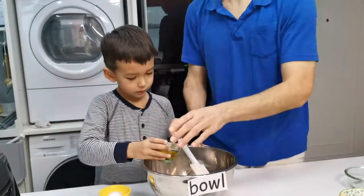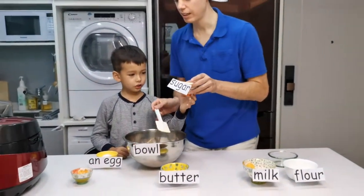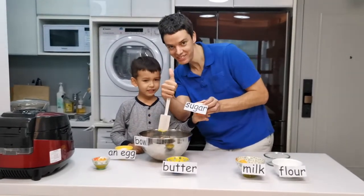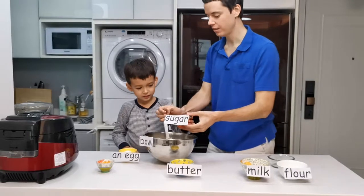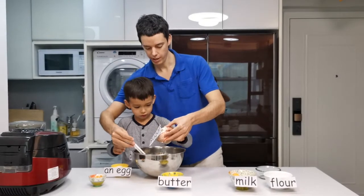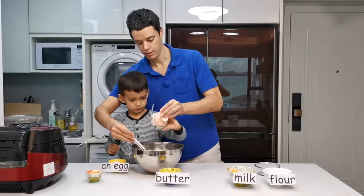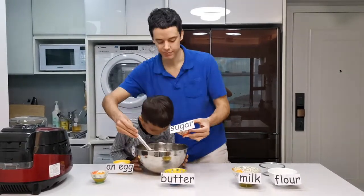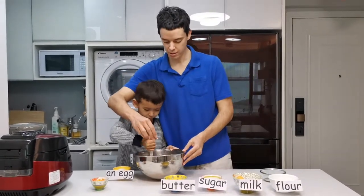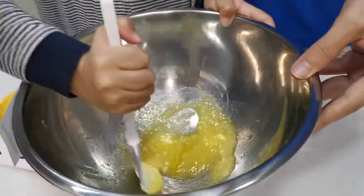Okay, good. So next, we need to put in the sweet sugar stuff. Do you like sugar, Max? Yes. Can you give me a thumbs up? I like sugar. Okay, so now, what do we say? Put in the sugar. Go ahead. So now, yes, you can mix it, just the butter and the sugar. You can mix it if you want.